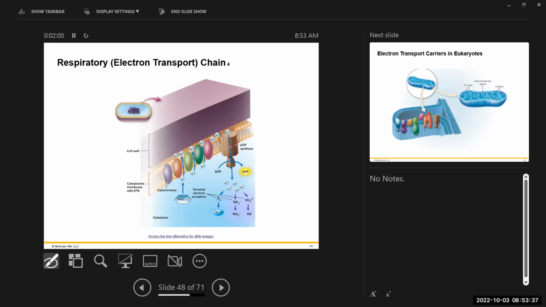The ATP synthase is a very complicated protein. It has a pore that will admit protons back into the cytosol. Linked to that is a set of proteins that synthesize ATP from ADP and phosphate. The energy for this synthesis comes in the form of readmitting these protons back into the cytosol. So this readmission of these protons drives the synthesis of ATP.